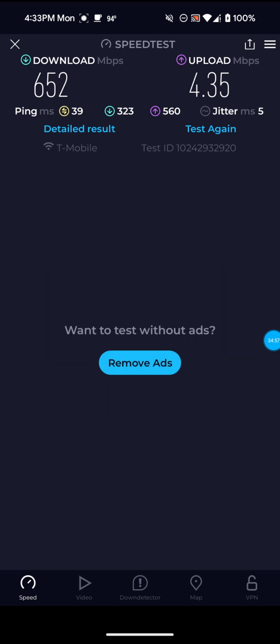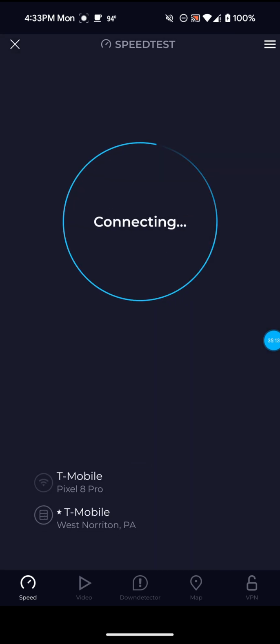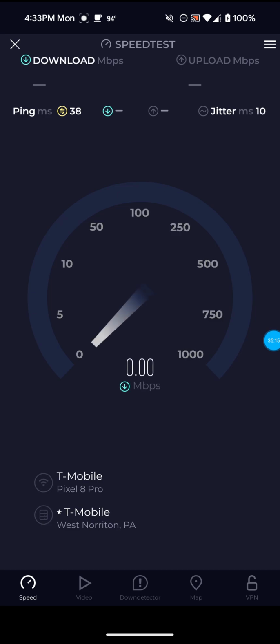So definitely not bad at all on that one, though, for the download anyway. 652 for the download, 4.35, not real good on the upload, but it is what it is. Like I've said, the upload is terrible in this area. And then 39 ping. So let me actually run one more, see if this upload will go up anymore.